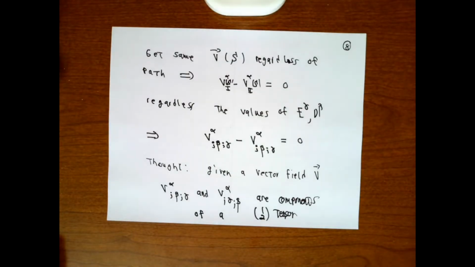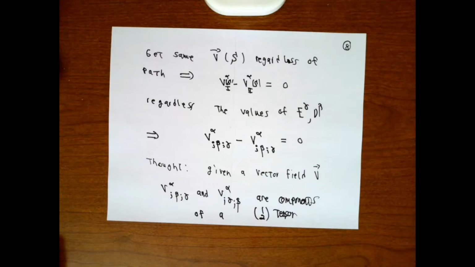Since this has to be true regardless of the exact values of the E numbers and the D numbers, my condition that things are the way I think they are is that this should be zero. This seems to say that I'm being unnecessarily concerned about whether or not these covariant derivatives are commutative in the beta and the gamma, because since the spaces are always perfectly flat, and perfectly flat means the same as this, then this certainly must always be true.